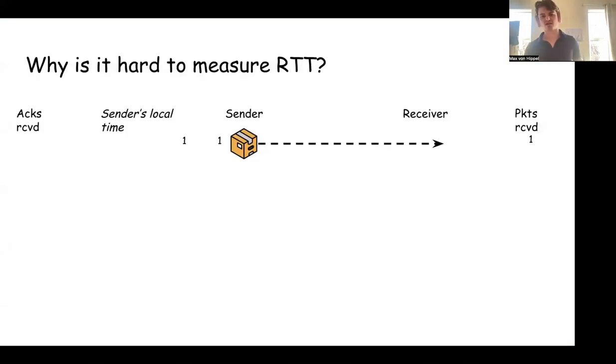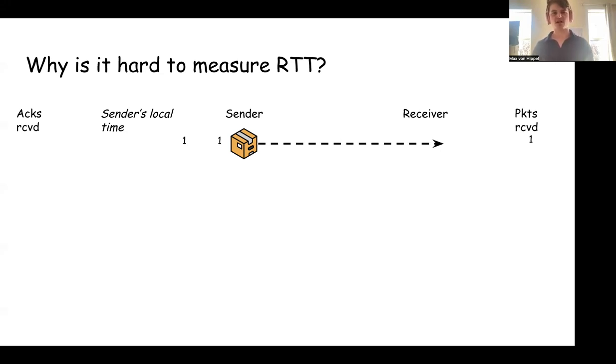Okay, so one of the first things that you learn when studying this problem is that the round trip time is pretty hard to define and hard to pin down. And it seems very simple at first. It's like, yes, the time between when I send something and when I receive an ACK, but I'm about to show you why it's really not that simple. So imagine the following scenario.